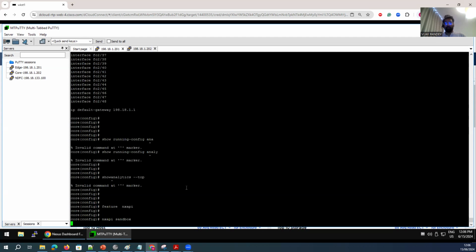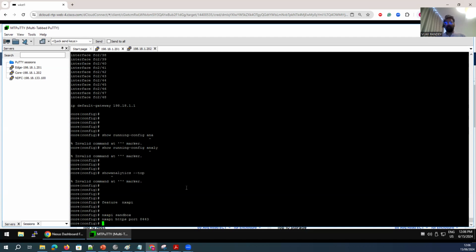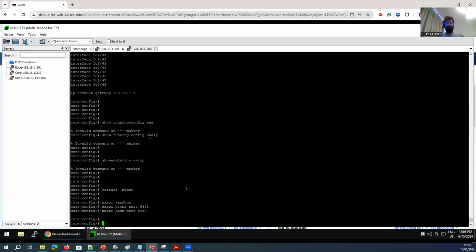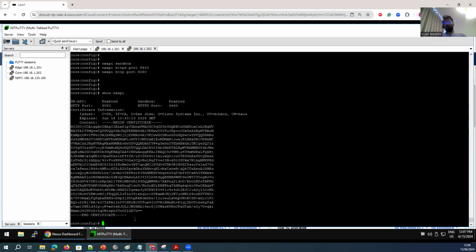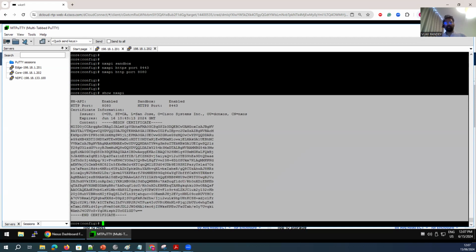I can configure NXAPI to use HTTPS port 8443, for example. NXAPI can also use HTTP port 80. Here you can get all the details and certification details of it.